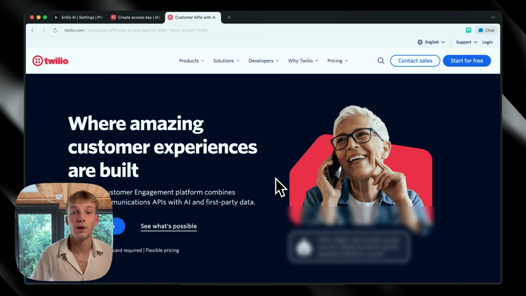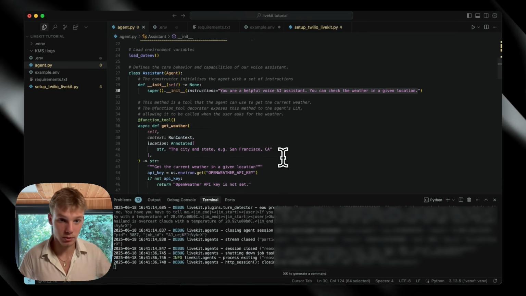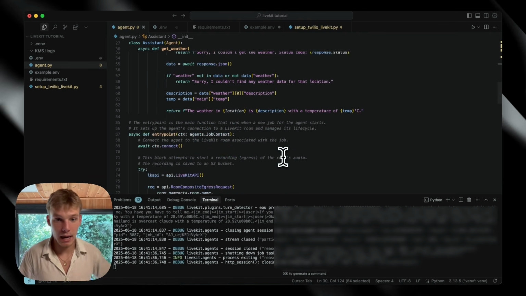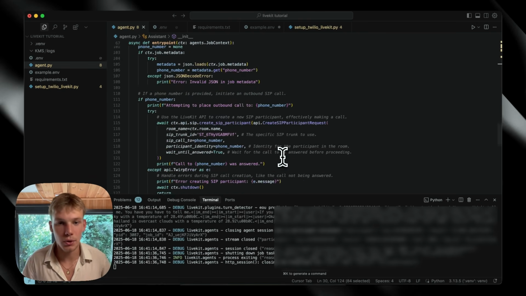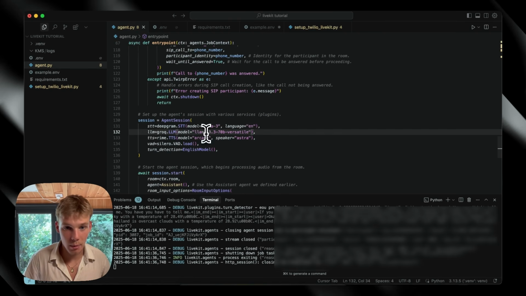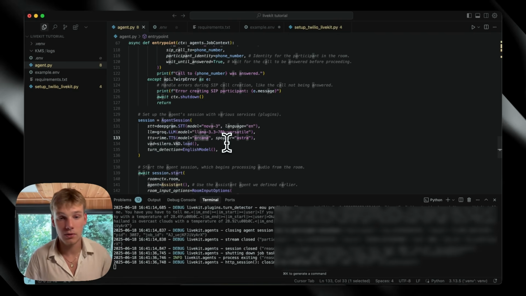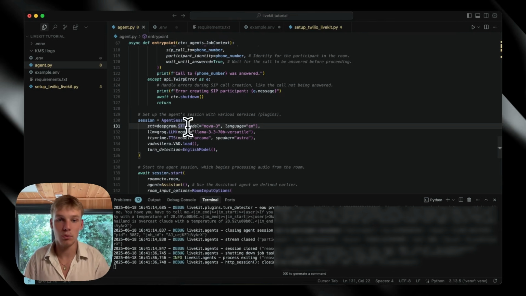There we go. So the call has been recorded. It has worked. We have used Groq as our LLM. Now, I guess I'll show you the code. We're using Groq as the LLM, Llama 3.3 70 billion. We're using Rime as our text-to-speech model, Arcana. I don't know how to say it, to be honest. And then we're using Deepgram for our speech-to-text. So this is all up to you.